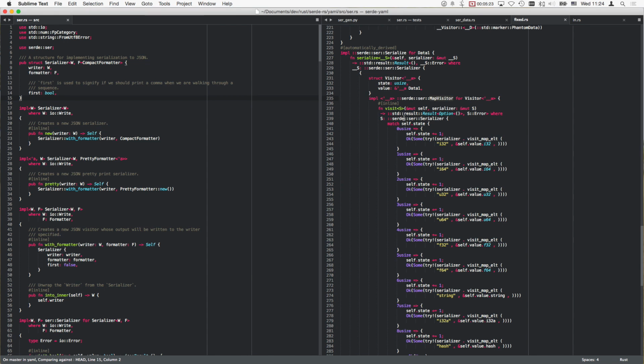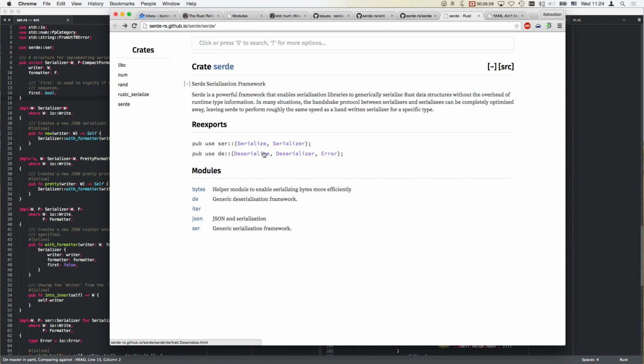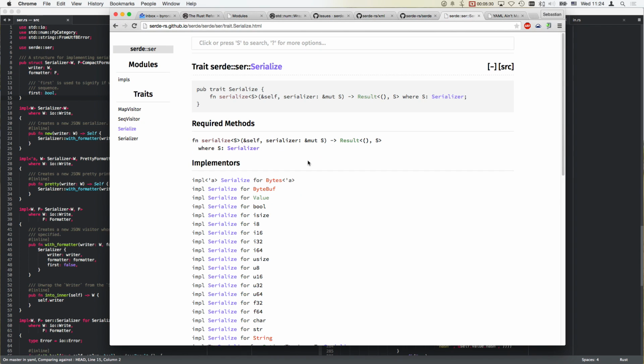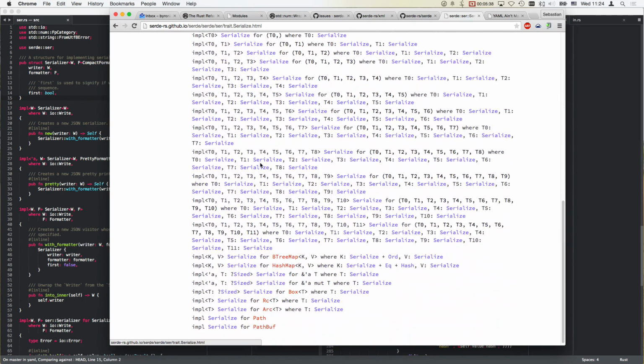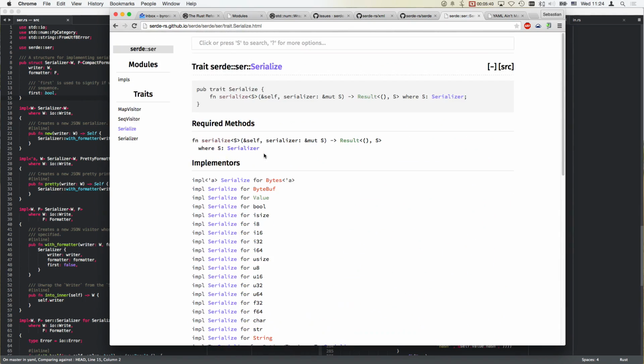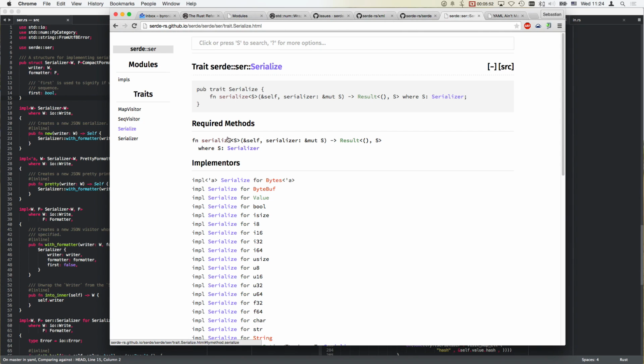Wait. Yeah, apparently, so serialize, this is what we implement on the respective data type. And it comes pre-implemented for plenty of standard data types already. So I think that implementation is used then when serializing the fields respectively. And yeah, that's really all here. That's it. Just a serialize function.